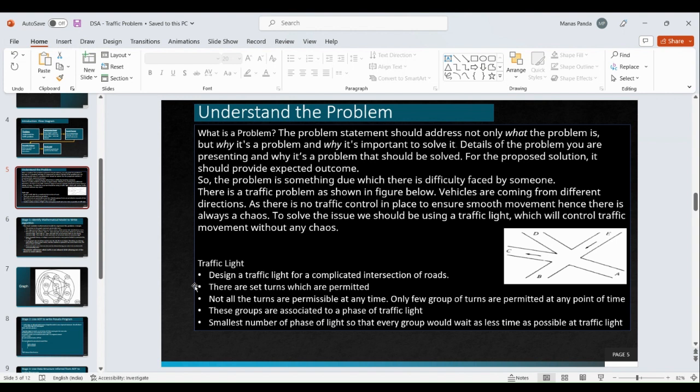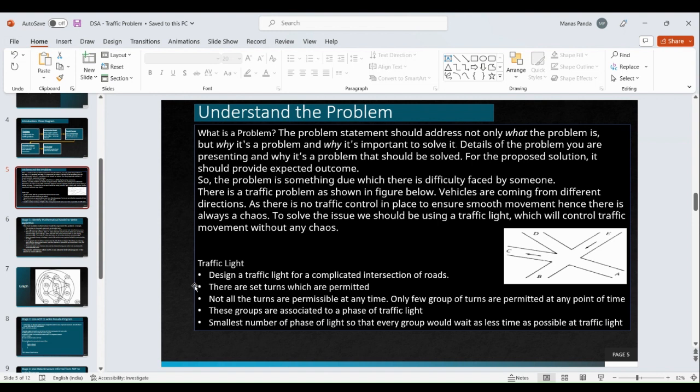It may be giving all sorts of information, for example, I have a problem settling the bill in a restaurant, or maybe I have a problem on various things. Basically, we will discuss that one by one. There are many problems in day-to-day life also. I have got a problem, but the most important part is why it is a problem, and why it is important to solve it, because there may be some problems which are not required to be solved.